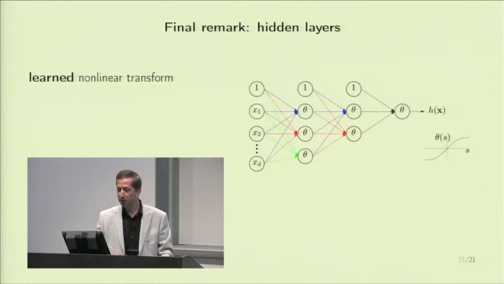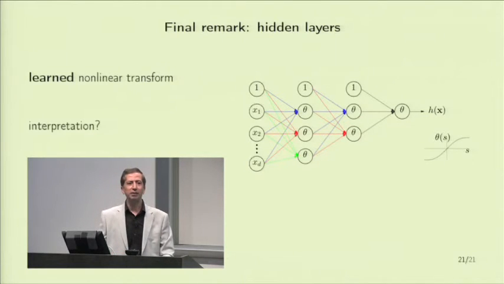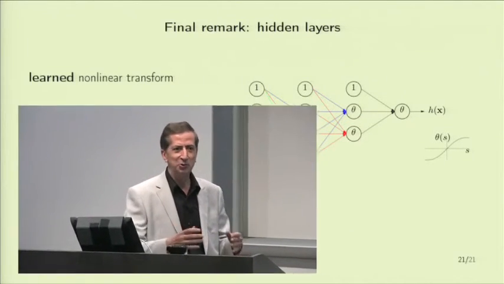Now comes the question: can I interpret what the hidden layers are doing? So I'll tell you a story early in my career. I was doing a consulting job for a bank, and they wanted to apply neural networks to credit approval, okay? Very easy, give me the data, we'll do it, we'll take a fairly simple network.